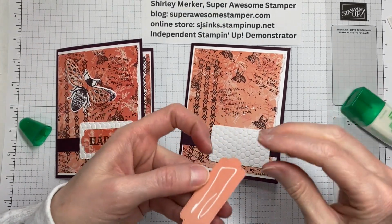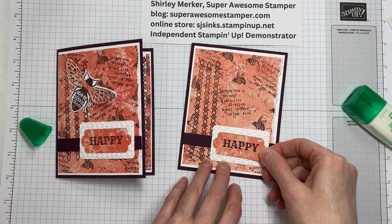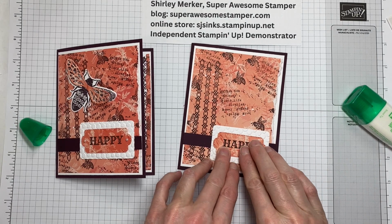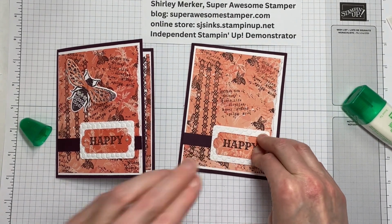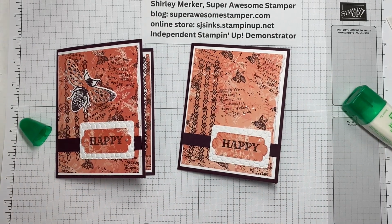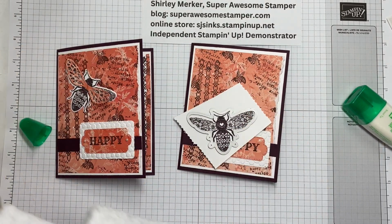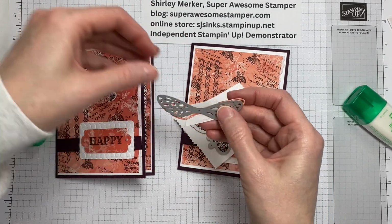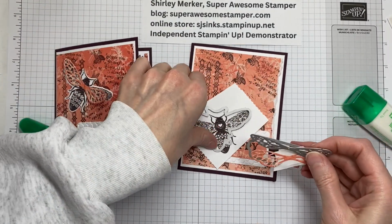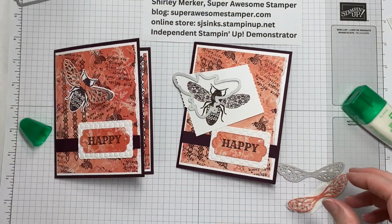And then our little happy tag. And this die cut, it's stitched. It is part of the die set. And then I've already die cut a few things. So here's the bee that I die cut. I've got a tip for that. And then here are the wings. Here's that label, and it has stitching on it, so it adds a nice little detail.